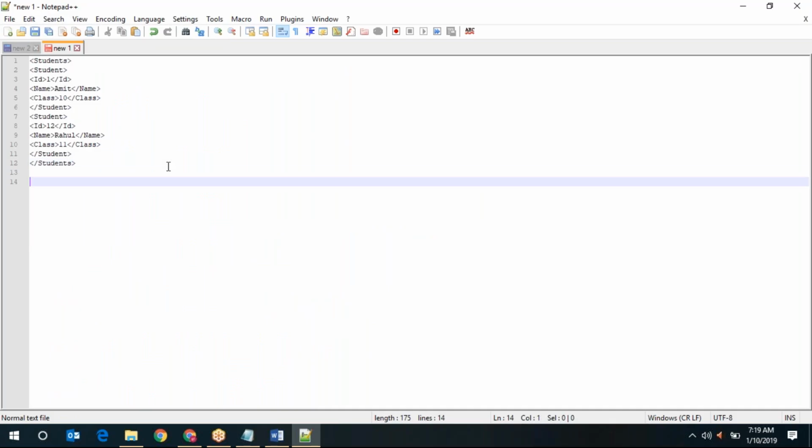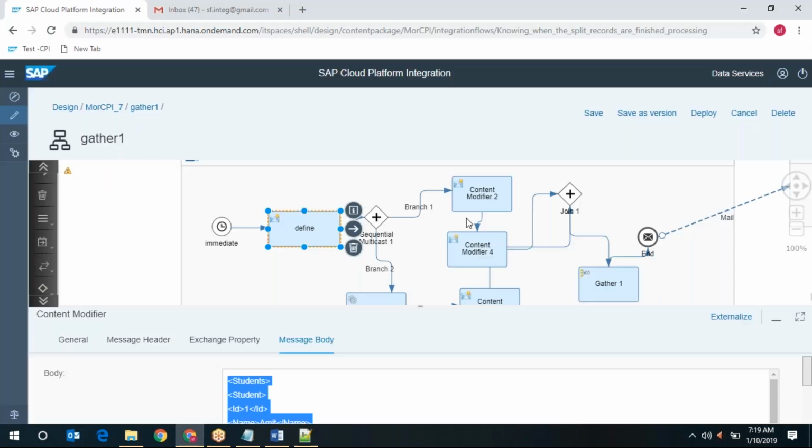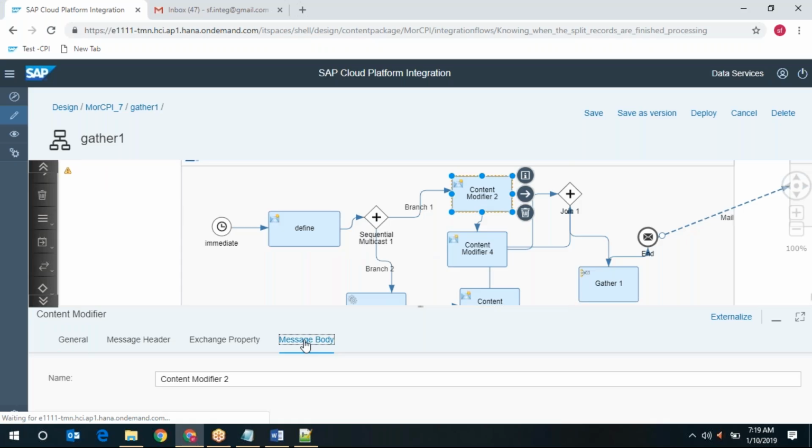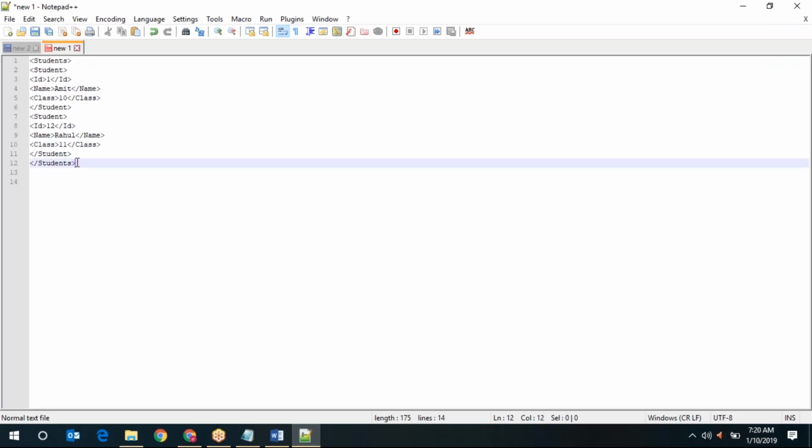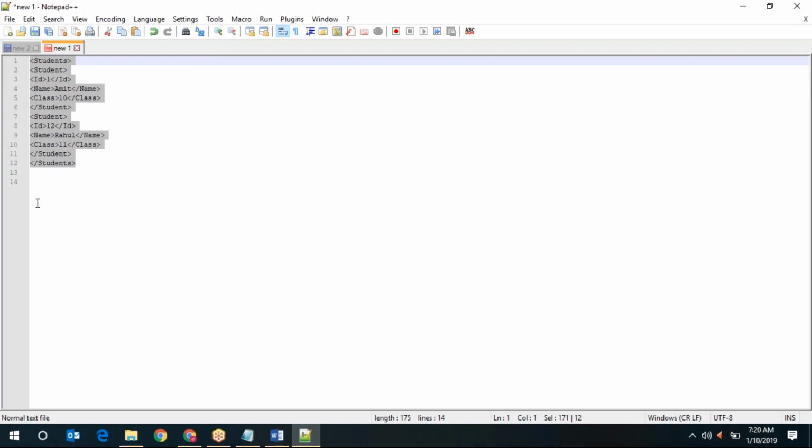In the previous message we have ID number 1 and ID number 12. After that, in the content modifier, we are saying dollar in dot body. Dollar in dot body means the incoming message of the body. So the incoming message of the body is this one. This will be there.